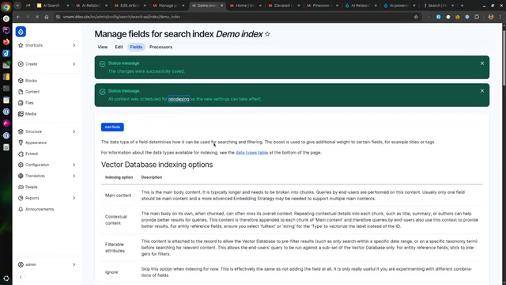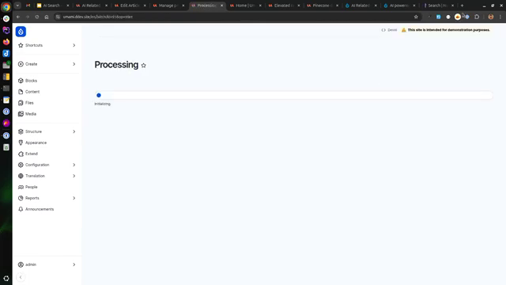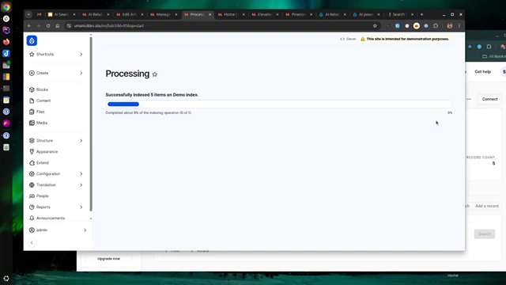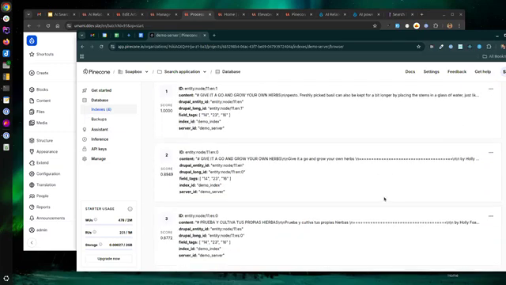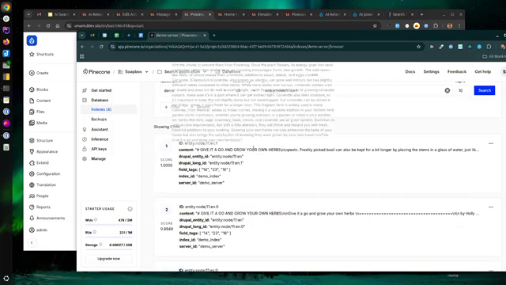And then you have the indexing, which should just go. And if I open up the vector database, once it gets going, you can see it takes a bit longer to index. So obviously if you're running this via a cron job or something, it makes it a bit easier. And you can see straight away in Pinecone, it's loading up the different contents into here. You can see a rough representation of what's getting stored as the content.